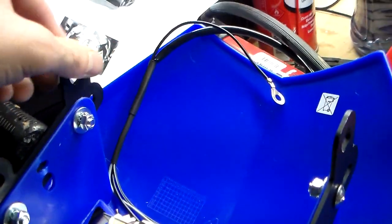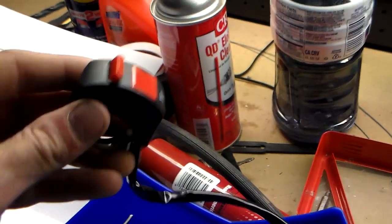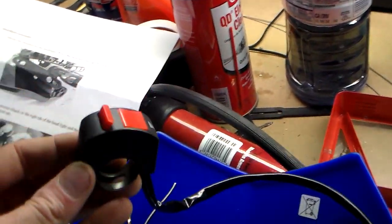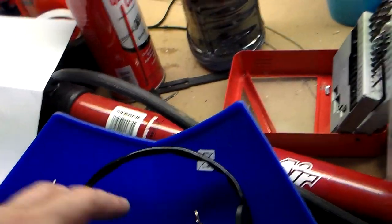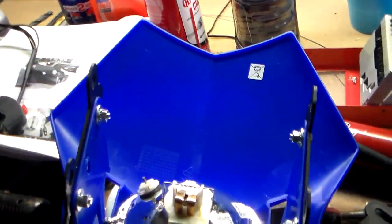Two of them on each side, and then they give you a nice little plastic bracket, which is what the nubs are going to go through. Do the simple wiring, connect the simple switch right here, right to the left side of the handlebars, and all in all, it looks like it should be about a 10-minute job. Pretty simple. And then I'm going to have a nice headlight on my bike.